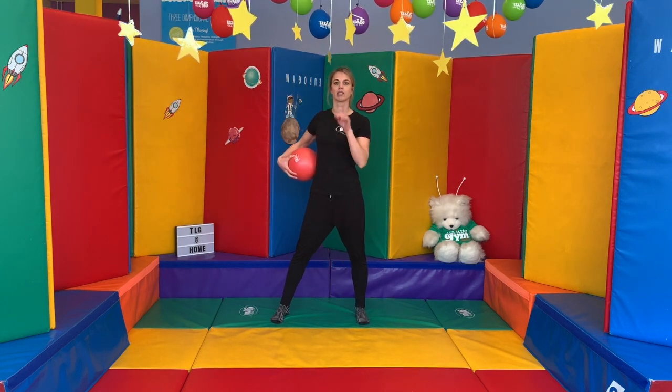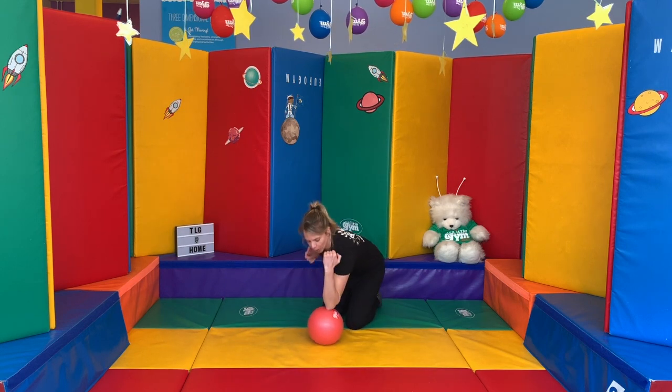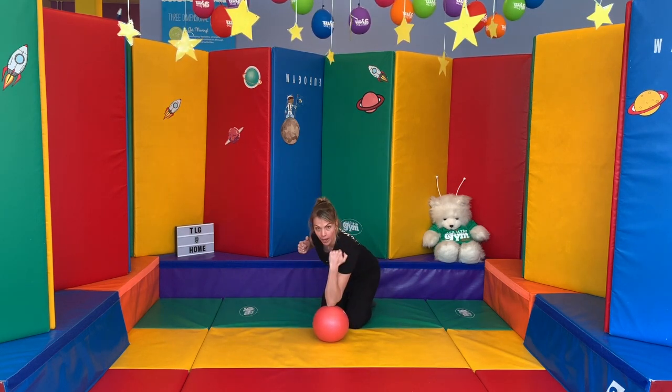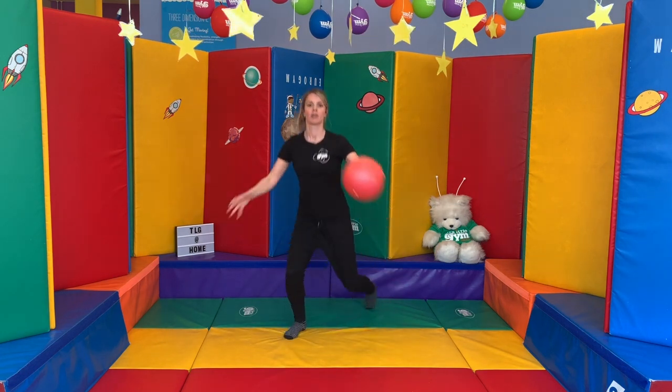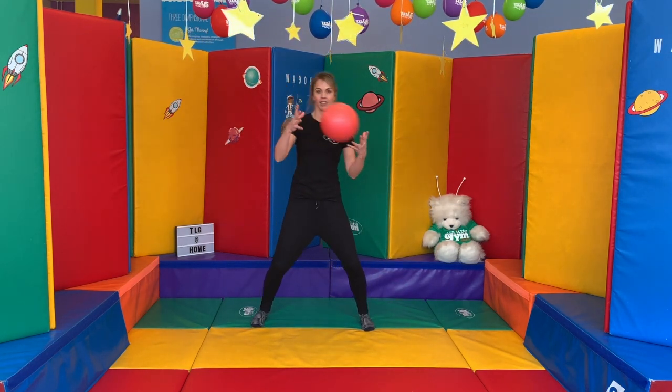Freeze. Freeze. Put the ball on the floor and put your elbow on your ball. Your other elbow. And your other elbow. Now stand up and put the ball in one hand. Now grab it with the other hand. And with the other hand.